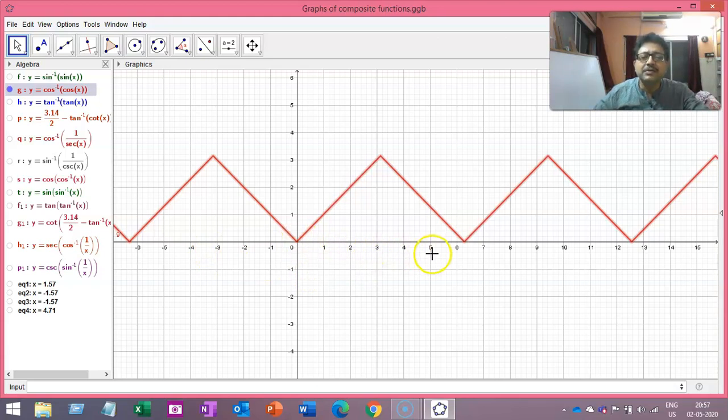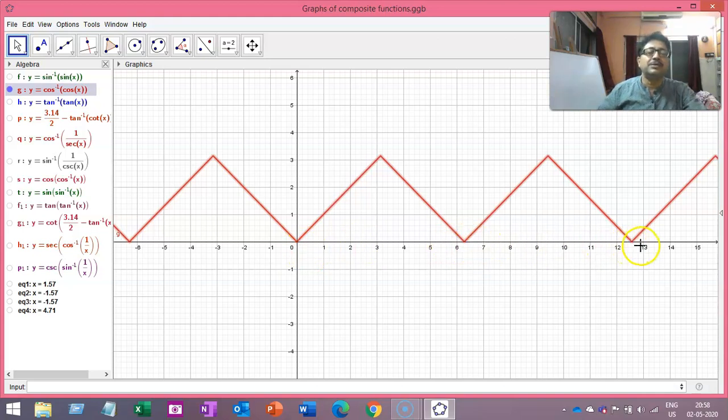See, this is x equal to 0, this is approximately 6 point something, 6.28 in fact. So what is the length here? 2 pi. This is going to be repeated over there, this is going to be repeated over there. So if you choose the axis along x-axis, if you take it in terms of pi, then it will show you properly. But some approximation you have to make, because the length you cannot take arbitrary, length will be pi by 2. So better you realize this length is equal to 6.28.